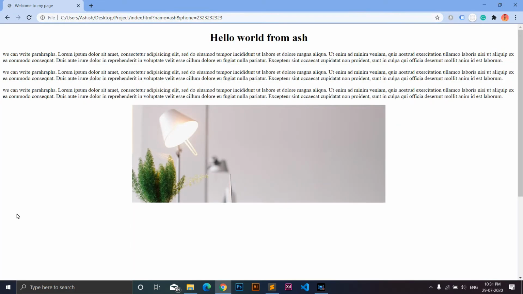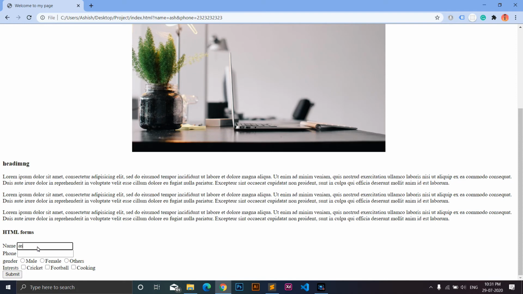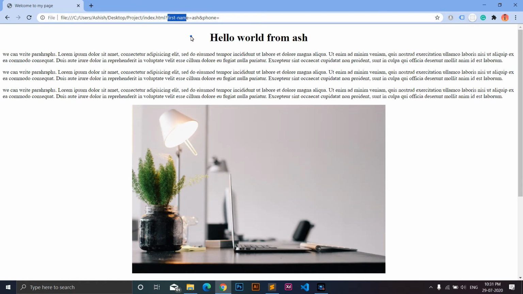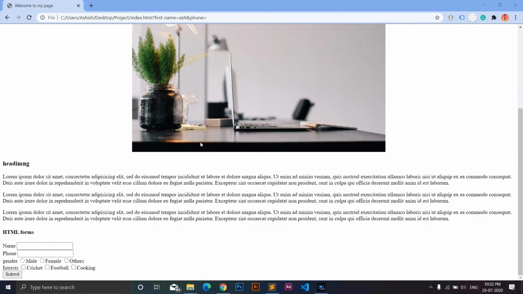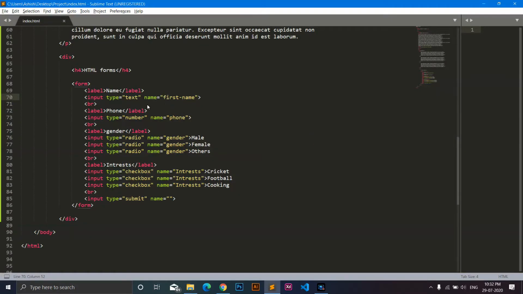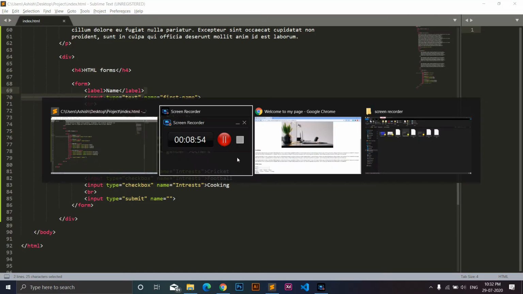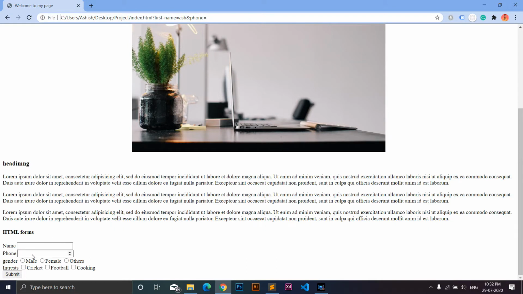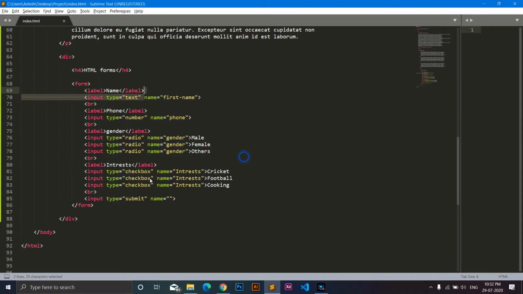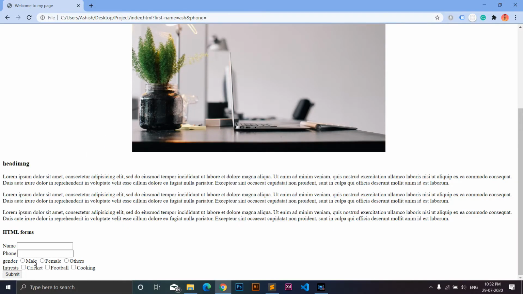If you refresh and submit it again, it is first name. So this is going to be used by our server side processing. So this is why name fields are required. I mean, it is a good practice to add name fields. And you must be wondering why we are not seeing the other fields over here, like gender. Since we haven't selected any gender, that's why it is not appearing.